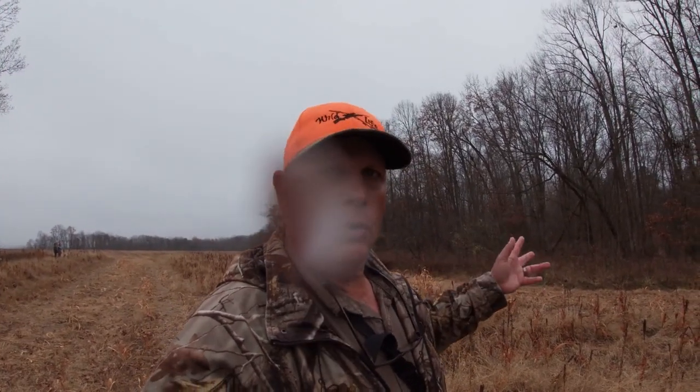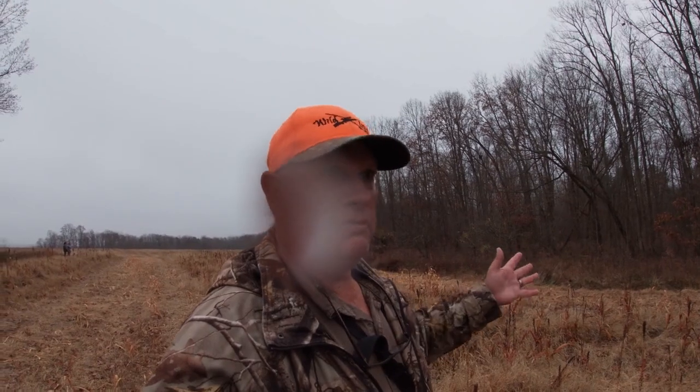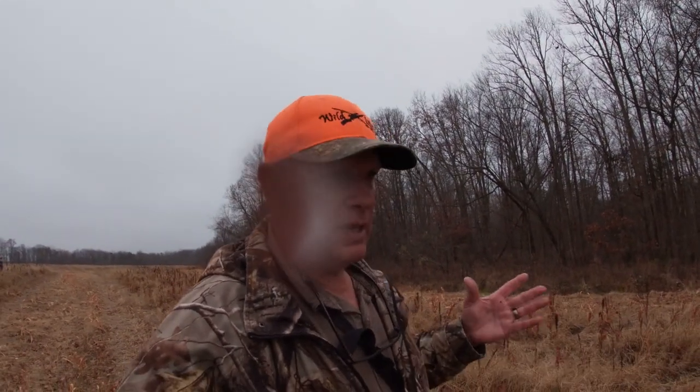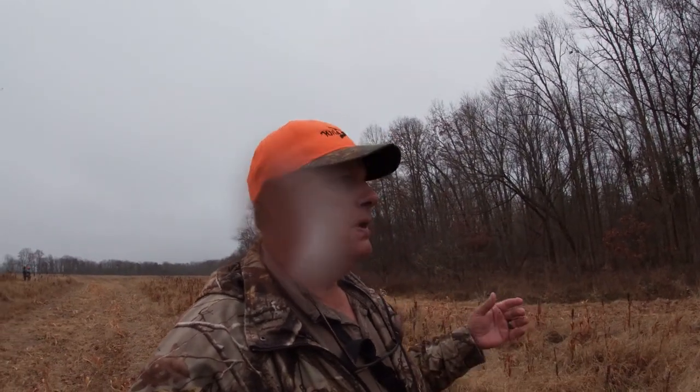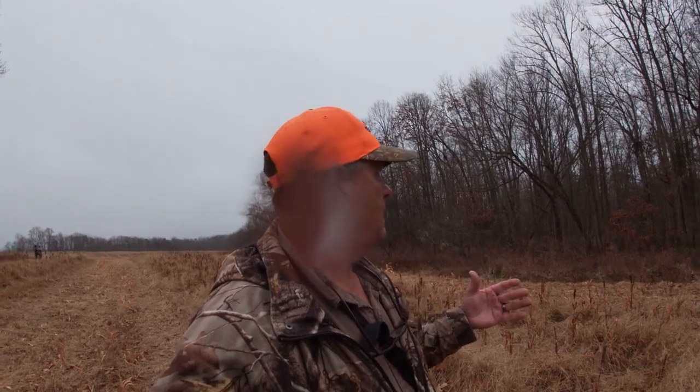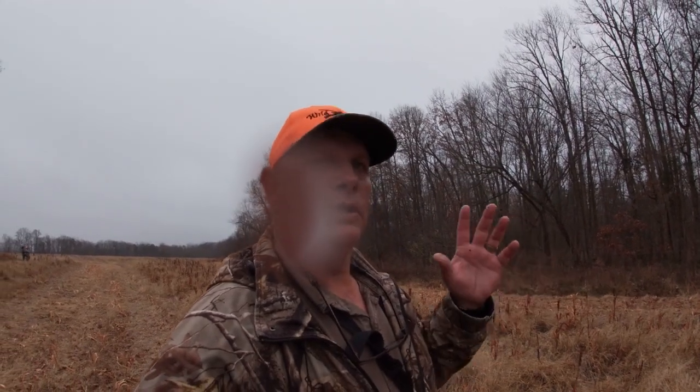And we have two older dogs that probably are 13, maybe 14 now. So we're keeping an eye on those older dogs as well, seeing if they can keep up. Sometimes older dogs go to doing some crazy things when they can't keep up. And so we're keeping an eye on the older dogs, and keeping an eye on the younger dogs.